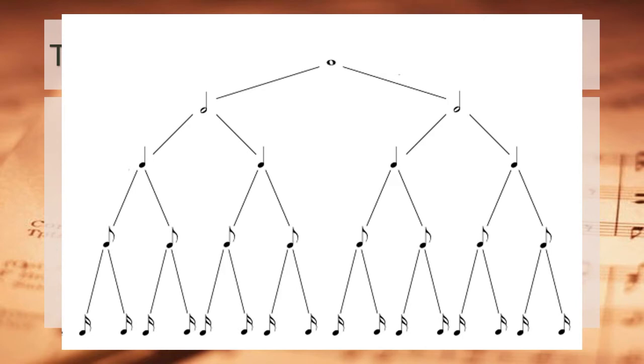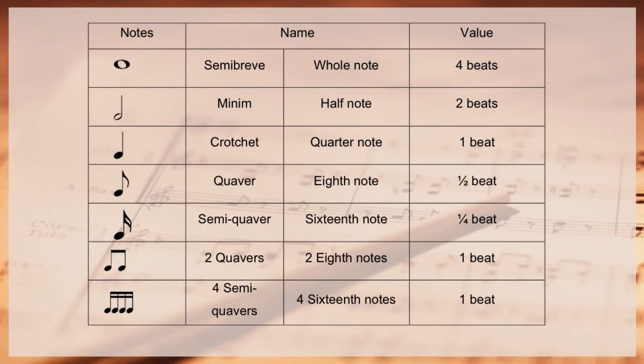Right, okay, so we're back here. This is a very nice little table where you can see how they relate and what they count. So if you want to, you can pause the video here, take a screenshot of this, and hopefully that will help you a little bit in the future. Okay, just a quick one again. Whole note, 4 beats, half note, 2 beats, quarter note, 1 beat, 8th note, half a beat, 16th note, a quarter of a beat.